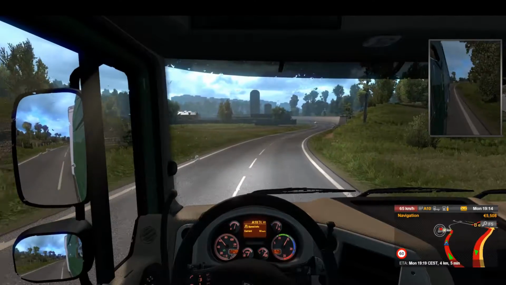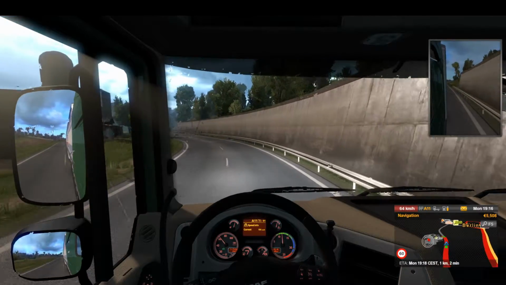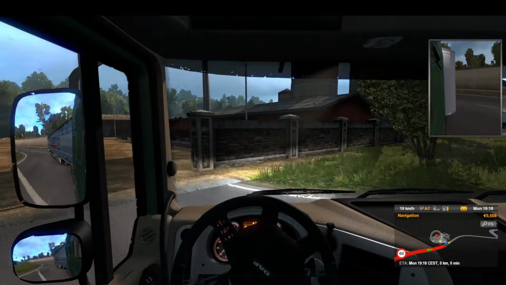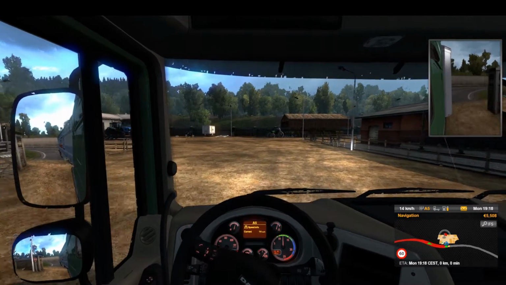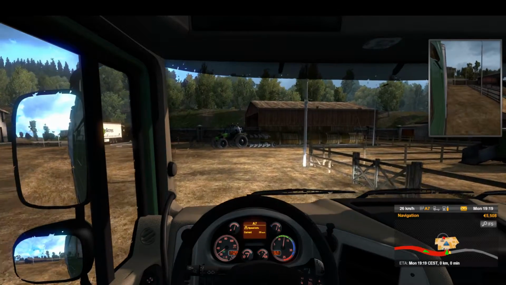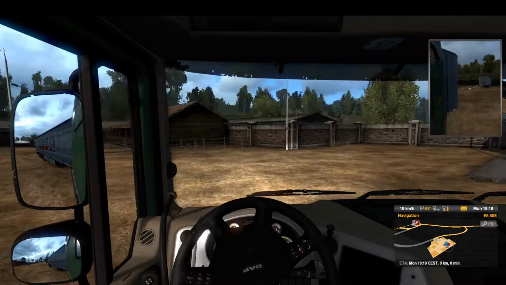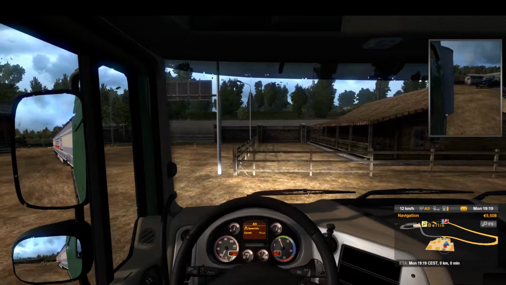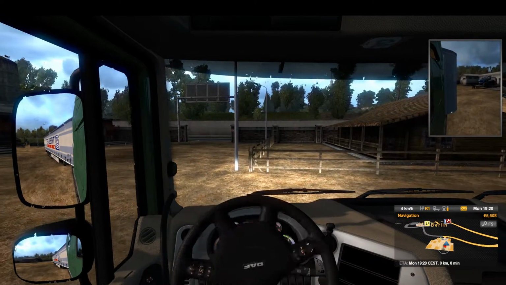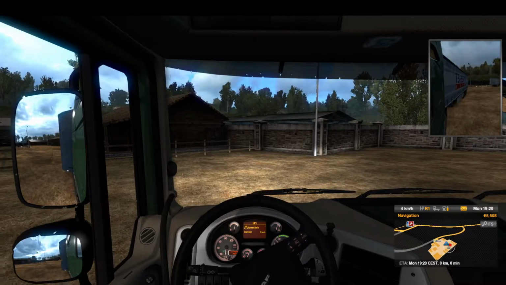It's nice going downhill. And we are going in here by the looks of it. Okay, so that doesn't look too bad for the parking side of things. I think I can get a good swing and hopefully straighten it up nicely. I hope. Yeah, that's pretty good. Just gonna have to be careful of that trailer next to it. It was hard to see.